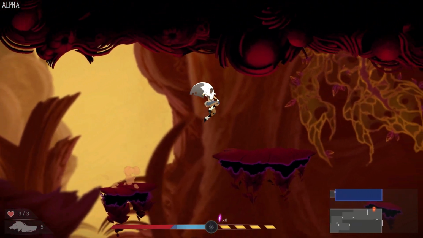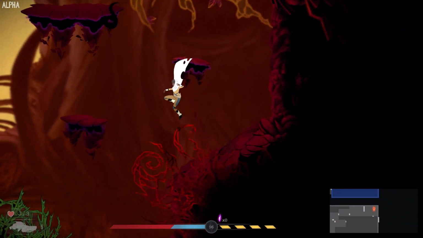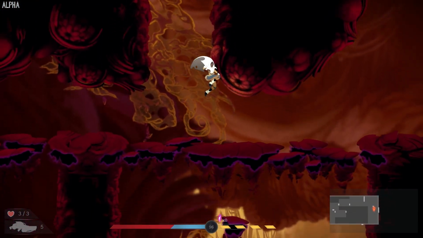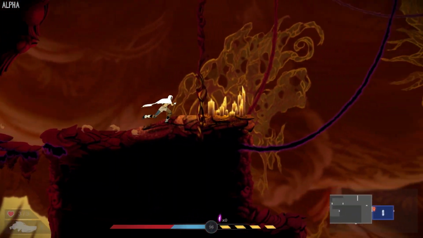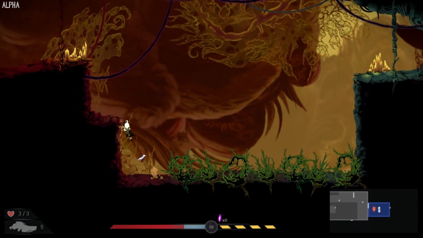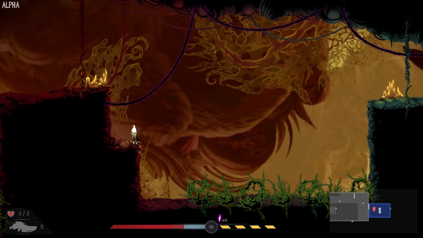Cool. Let's stay moving. I like how it's fast-paced, too. A lot of Metroidvanias have parts where you're going to sit there and stare at a jumping puzzle for a long time. In this game, one of the great difficulties is that you don't have time to sit around and look at the Metroidvania puzzle because... Oh, hey, what's up over here?